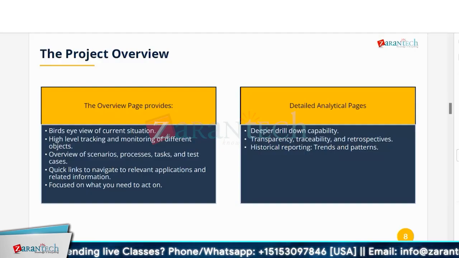If you want to see, for a particular requirement, the feature traceability, it will show you that for this requirement, this is the feature and this is the status of that feature. So you can drill down from the requirement to that feature and vice versa. That is there, and it has historical reporting also.